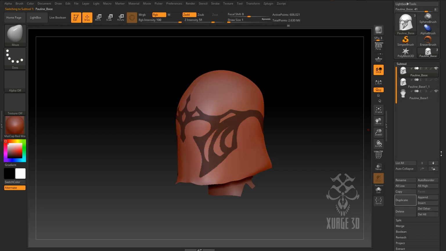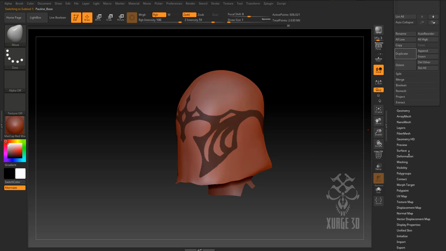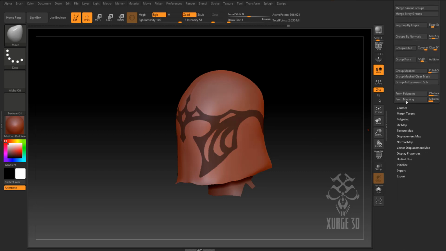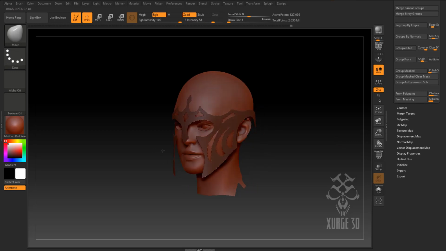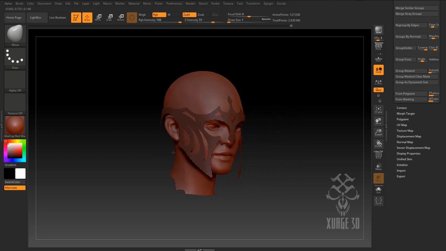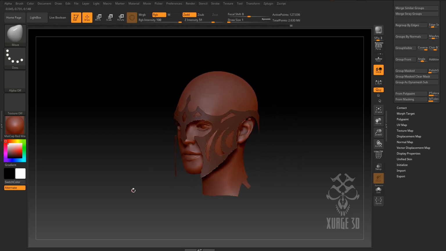And we now scroll down to, once again, Polygroups from Masking. And we hold Control Shift and click on the shaded masked area. That's going to hide everything else and just keep that piece selected.